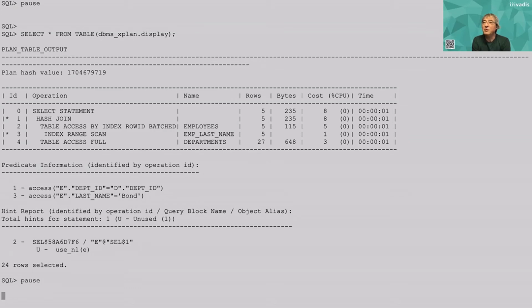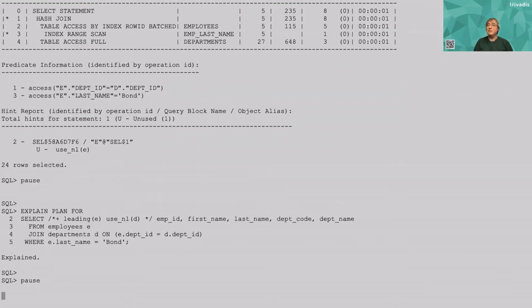And therefore the optimizer says, okay, the costs of this nested loop are higher than if I do a hash join and start with the employees table. So it still doesn't help.